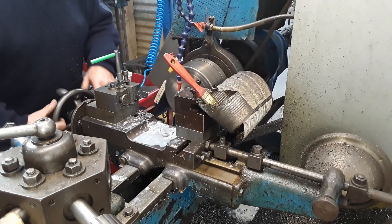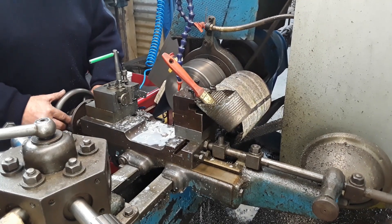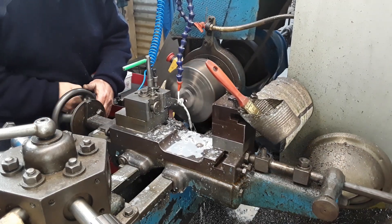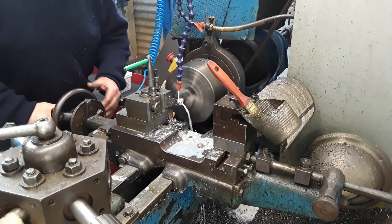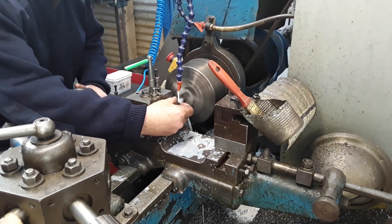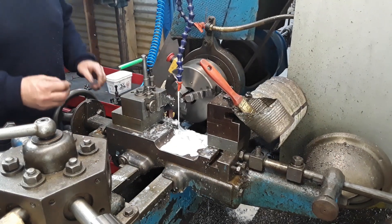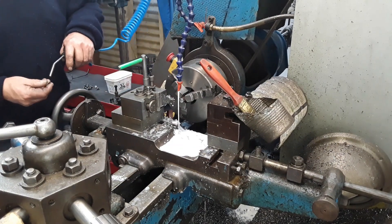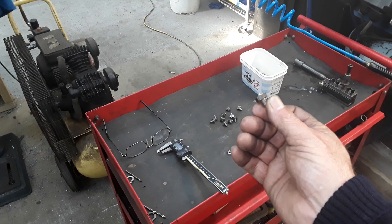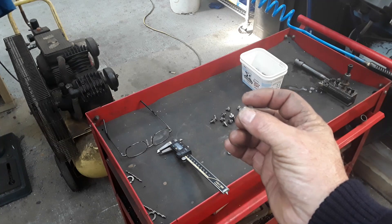So we're cutting a chamfer on the back now. That gives us our chamfer on the head of the part. And now we're parting it off — we're actually cutting it off. And that's the actual machining done. So there you have some of the ones we've already produced — that was the one I just parted off and machined up while you were watching. You can see just the tiny burrs on the edge there.